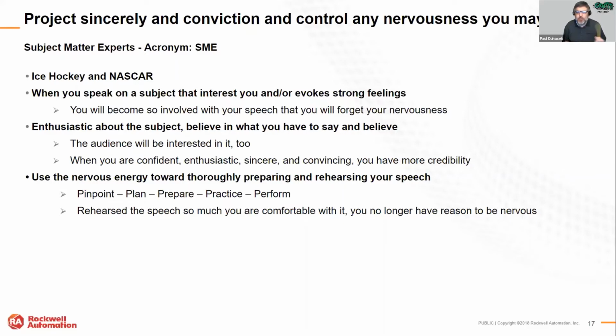So pinpoint your topic, like we talked about the 4 categories of picking a speech. Plan out what you're going to talk about. Plan out where you're going to be, who, what, when, and where. Prepare your speech. Come up with your body points, your conclusion, and your viewpoint. Then practice, practice, and practice, and then do a performance like I'm doing right now. Rehearse your speech so that you're so comfortable with it that you no longer need to be nervous. Next slide, please.